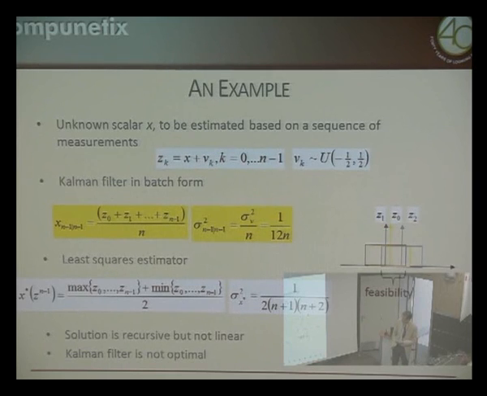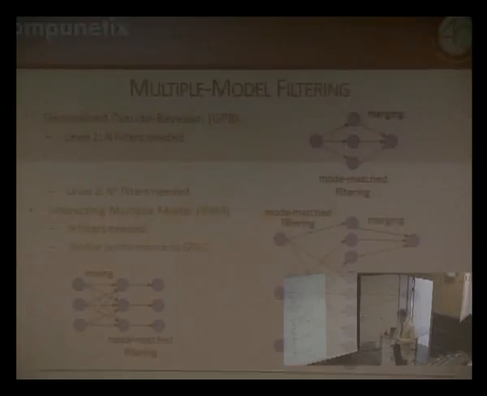In fact, for this example, you can do better through a recursive estimator that keeps track of the largest and the smallest of the measurements that you've observed up to some time. You can think of these measurements as bounding what x might be. With n measurements, you look at the intersection, and there's a resulting region in which the target must lie. If you take the midpoint of that intersection region, that turns out to do better than the Kalman filter, and it's because we don't have Gaussianity. So it's just something to keep in mind. In a lot of cases, we say it doesn't matter, and we proceed with the Kalman filter. But it's good to know that it's not always the optimal thing to do.